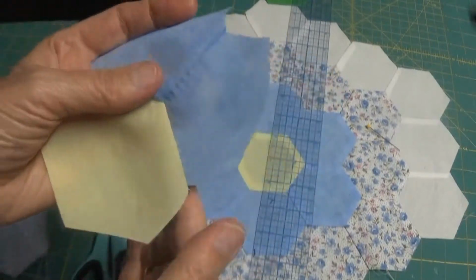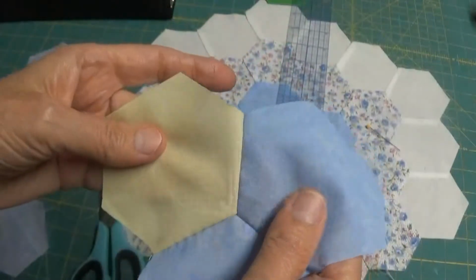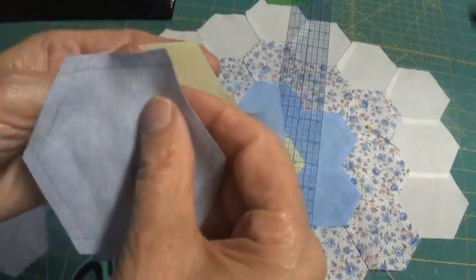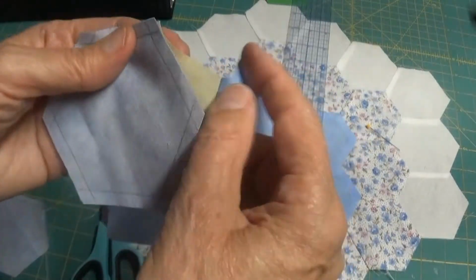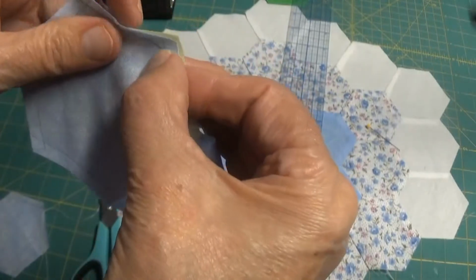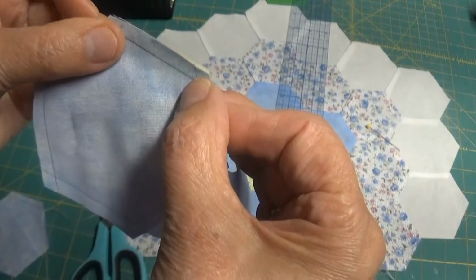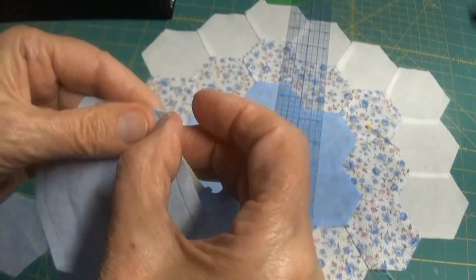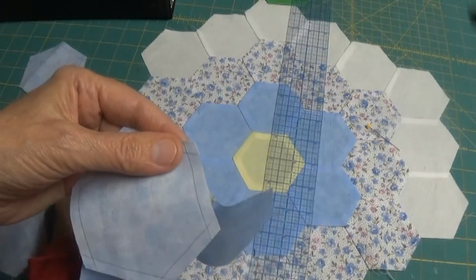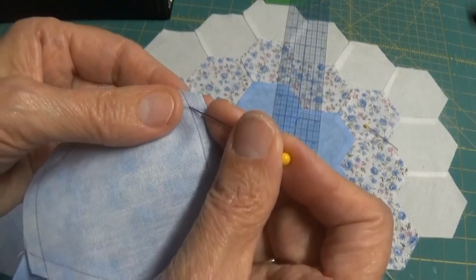We have the two sewn on the yellow, so we're going to rotate. We're going to take another one that's marked. We're going to put it on again on the edge away from where we're going to sew. We'll start there first, and we'll line it up and pin it in place. I'm going to line up my edges. And I'm going to take my pin and pin it in place. Through the dot.